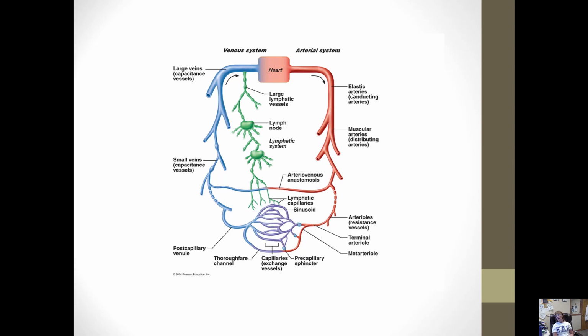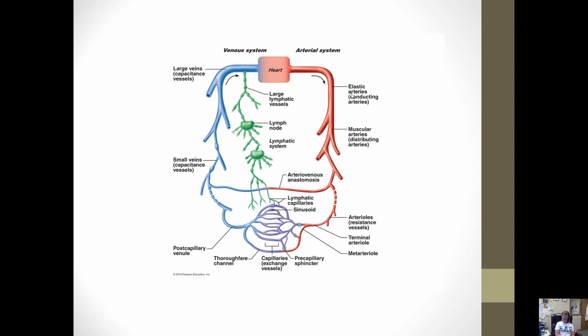Then we get to the muscular arteries, and these are muscular because they have a strong or thick smooth muscle layer, and they are distributing to the basic tissues of the body. These are typically the ones that we name in lab, and they are muscular because of that thick smooth muscle layer. It helps maintain the flow of blood by maintaining adequate blood pressure.